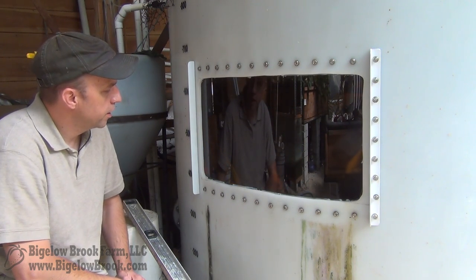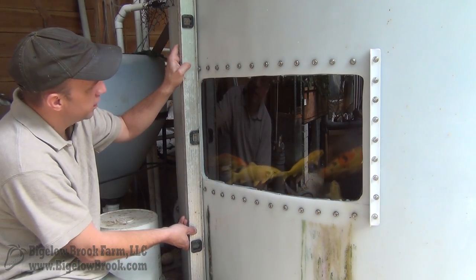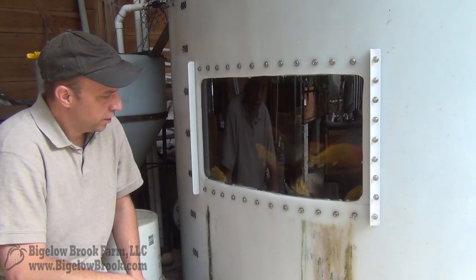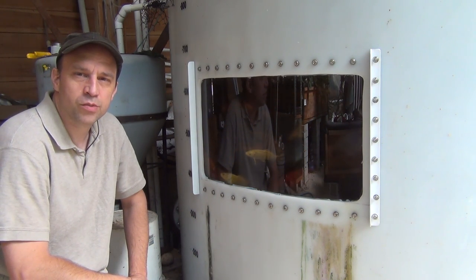Tank's all filled with water now. The fish seem to be happy. There is no evidence of leaking. And better yet, there's no bow in the tank anymore. So I think we're in pretty good shape. The only thing left to do is clean up the algae from the old leaks, and nobody will ever know this window was leaking.